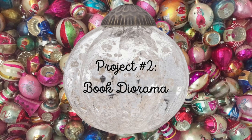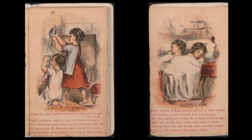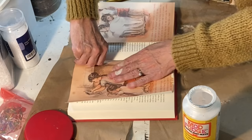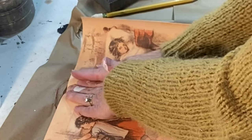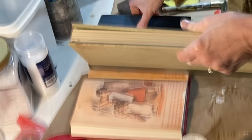For the next project, I picked up a red hardback book at the thrift store for a dollar, but you can also buy them at Dollar Tree. I used Goof Off to remove the title along the spine. I determined the size needed and then printed out images from a vintage Christmas book on cardstock. I opened the book to the middle and then, using Mod Podge on the back of the images only, I adhered the images to the pages in the book. Be careful to use a light coat of Mod Podge any time you're gluing paper to paper. I weighed the pages down with a couple of books and let the Mod Podge thoroughly dry.